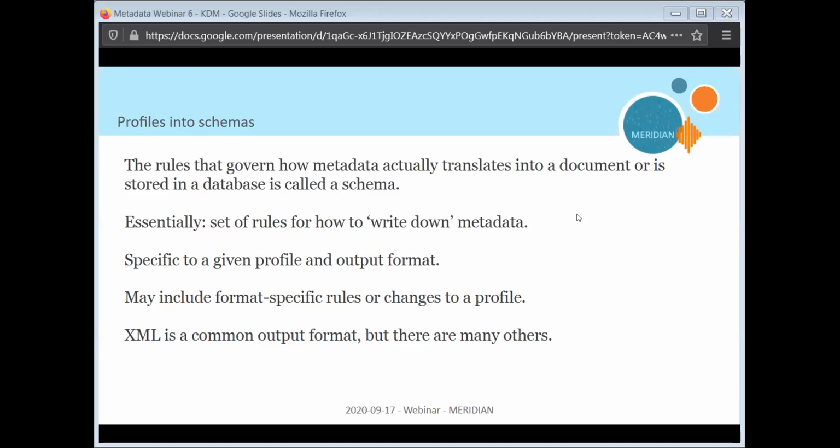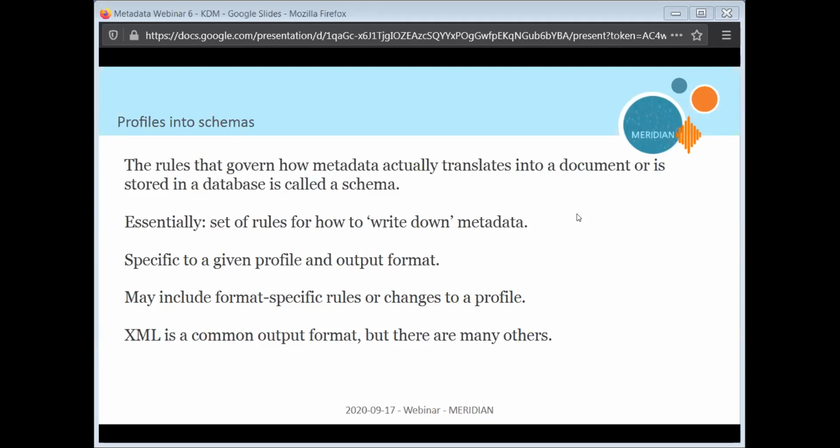And there are lots of different output formats. XML, or extensible markup language, is a pretty common one. But you can also see things like just plain text or comma-separated values. So here's an example of how your output format changes your metadata. In comma-separated values, if you include free text fields where people can write down commas, suddenly those have to be stripped out or modified in some way so that the CSV file doesn't get really hard to parse.